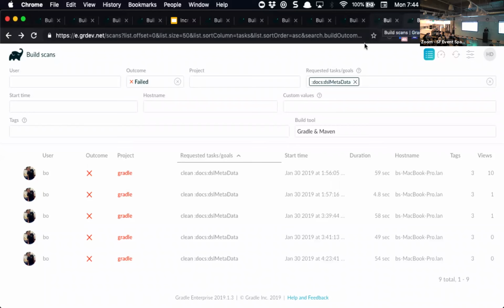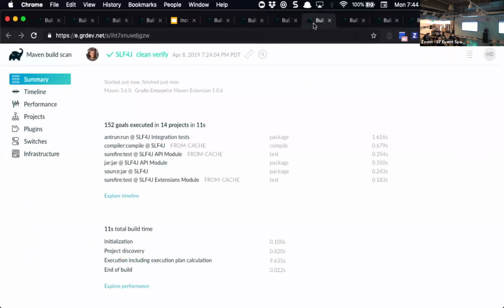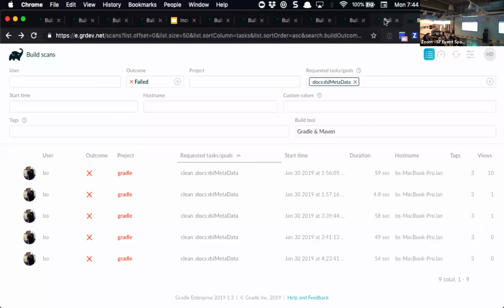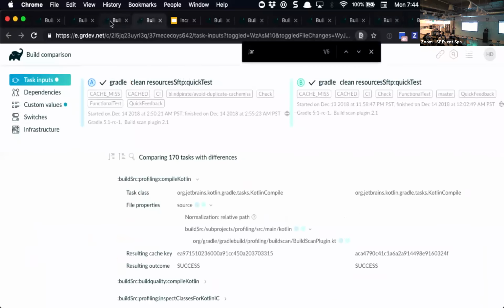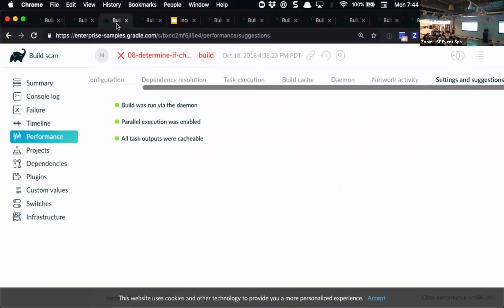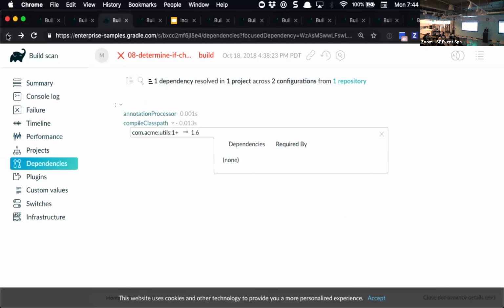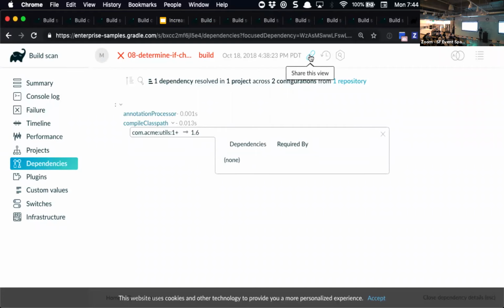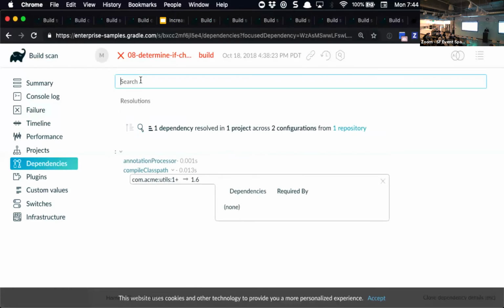Okay, so the last thing I want to show to you is, so first of all, there is a collaborative aspect here, right? Because where was this example? Was this here? So every view in a build scan is shareable, right? I can say, you know why the CI build failed? And I can share exactly that view, right? So everything, every aspect, right? You search, whatever it is, you can share that particular view.